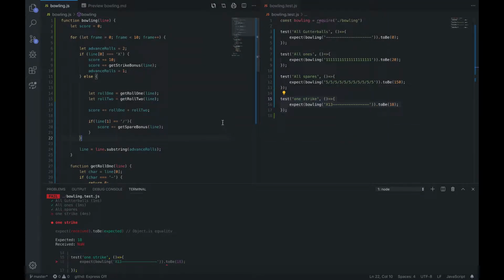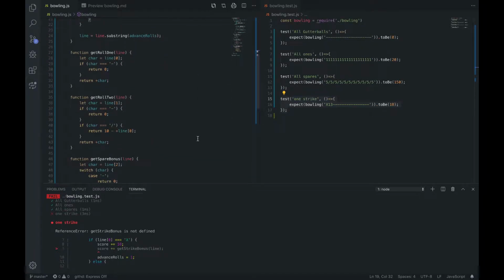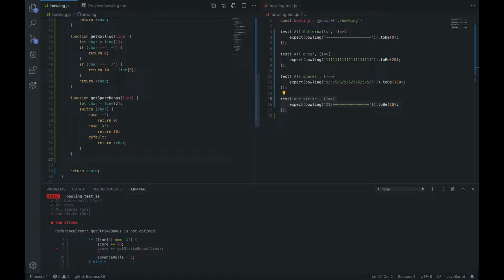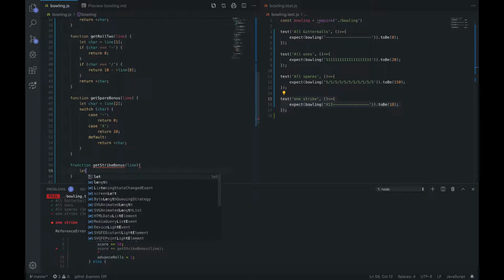Okay. So we care about carry equals line 1 because we only do this on a strike.